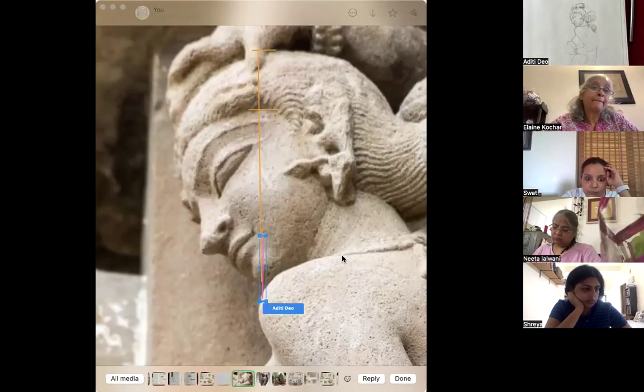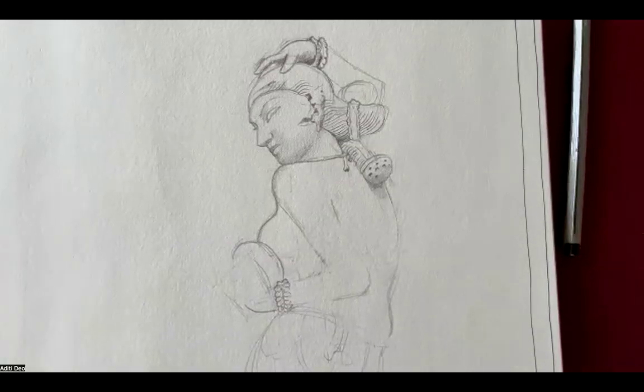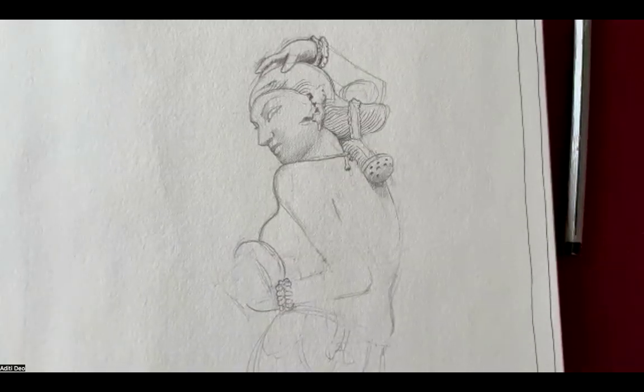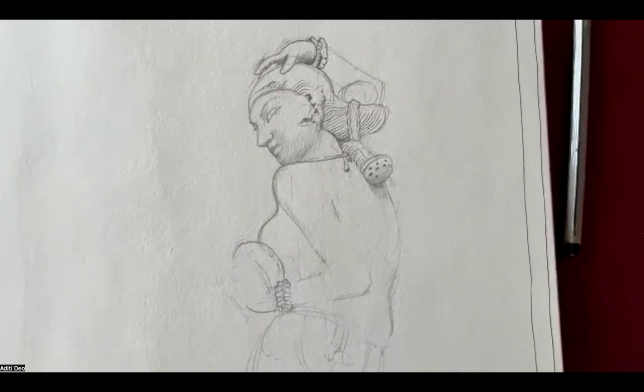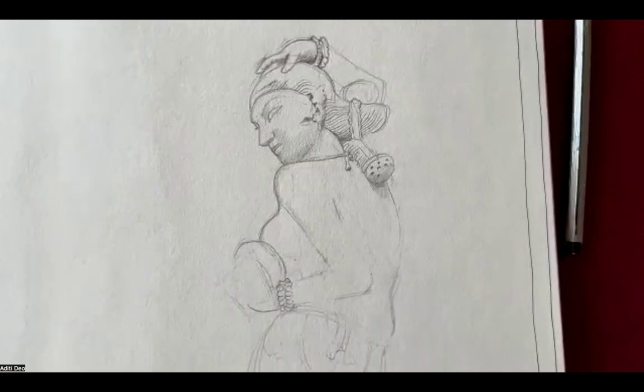If the features are a problem, just don't make the features. We have a lot of sculptures which, unfortunately, were defaced, but that was the part that went, the facial features, but everything else can still be drawn.